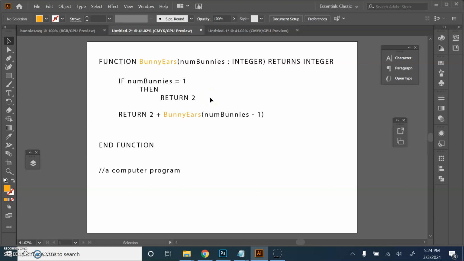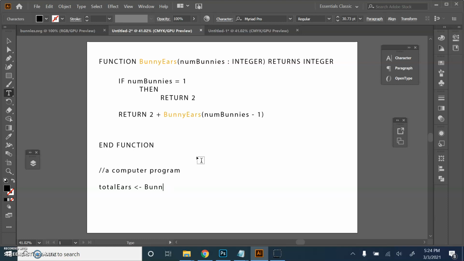Now it's still a little bit difficult to visualize what the heck is going on, so we are going to look at a third page. But before we do that, I just want to write very quickly a computer program which will call my function bunny ears. Very simple computer program. Let's call it total ears is assigned bunny ears.